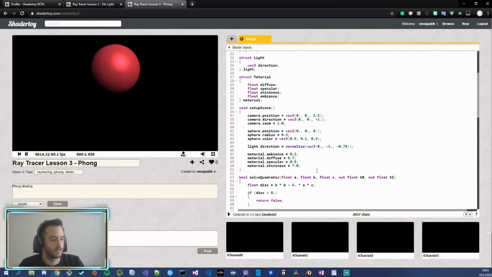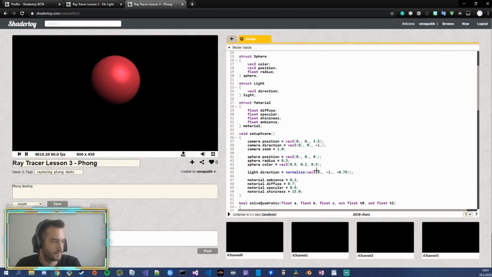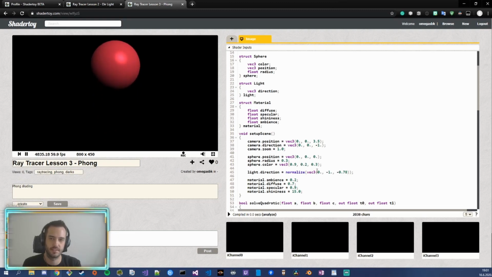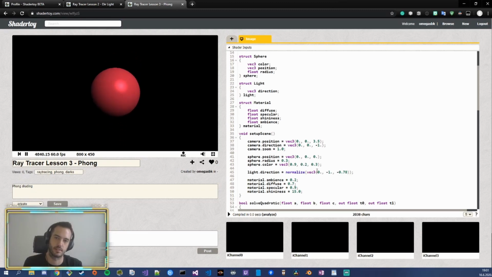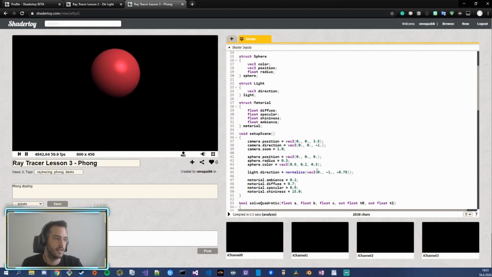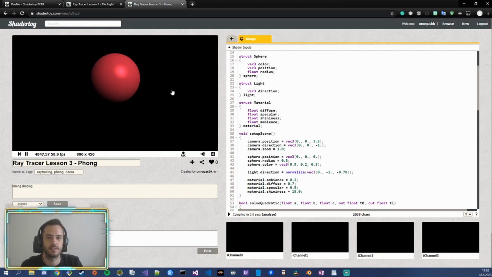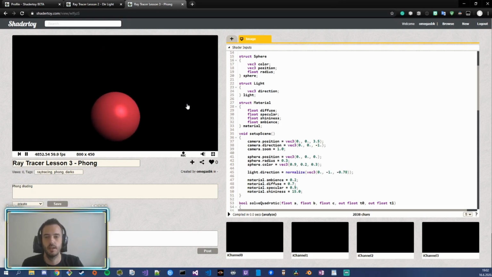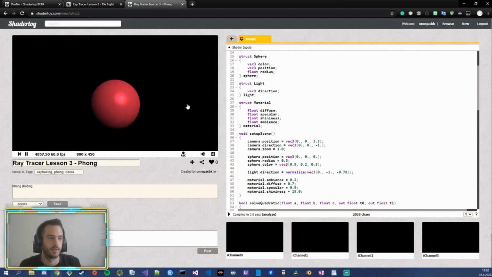You can play with shininess. If you set it to 15, for example, you'll notice that the sphere becomes smaller. The shinier it is, the light is gonna disperse less, so it's gonna look like it's more reflective. It's gonna look like it's just going straight to your eye. Basically this is just a hack to make it look real. This doesn't really resemble the real world that much. It's a really good mathematical model and approximation, and there's a lot of other models. We can talk about those later at some point, but this model gives you this feeling of shininess.